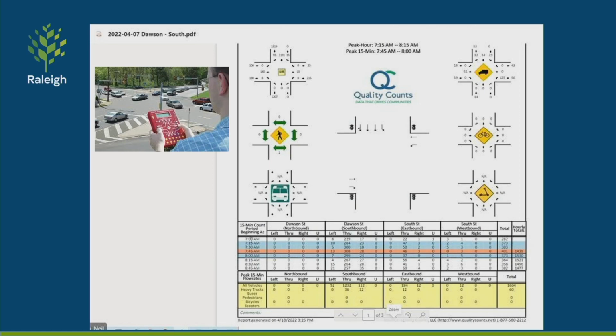I'm not a transportation planner by any stretch, but this is a product that our transportation department pays to get generated all the time. Hundreds of intersections a year. And these are what are called turning movement counts. Up in the top left, you'll see a gentleman with this abacus looking thing, and he's literally counting cars as they're approaching the intersection and leaving the intersection. And then this report gets generated that shows that on the Tuesday that he was there, this was the traffic. And that is used as input for roadway design and traffic analysis, et cetera. Okay, so those things are happening.